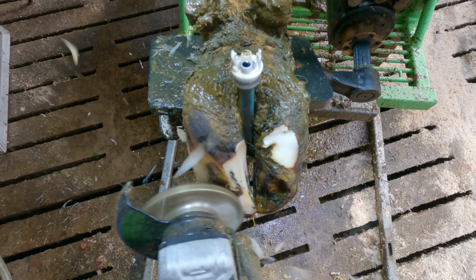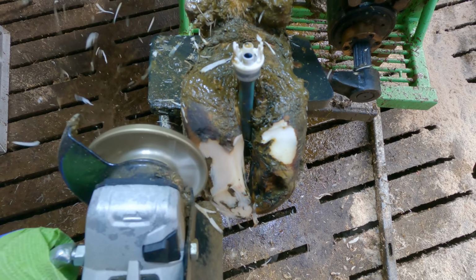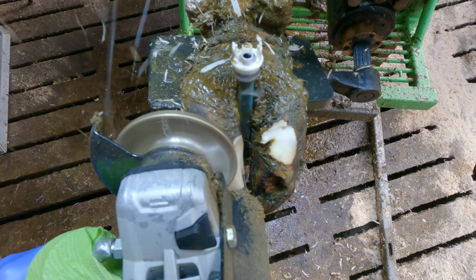With everything looking good, it's time to let the hoof see the grinder, and at that, a massively overgrown one.